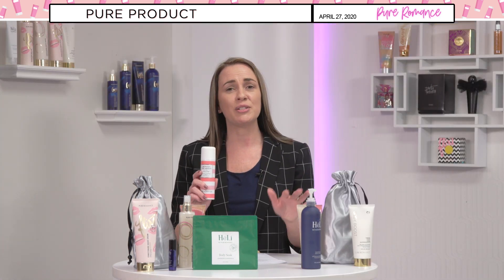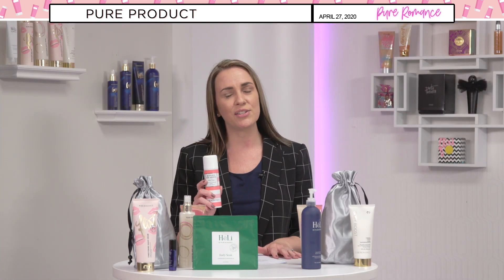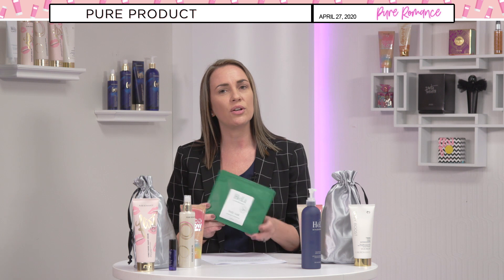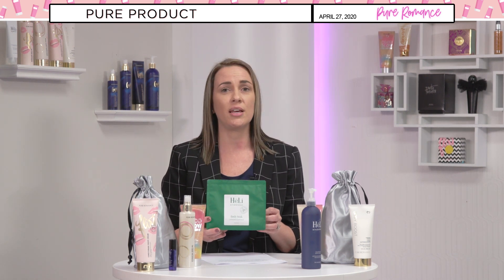A short and sweet one right here — Between the Sheets. Although it's intended to soak up the wet spot, just spray it through the air and get rid of the teenager smell, kids' dirty diapers, or whatever may be going on in your house right now. This one's a go-to for sure. And last but not least, our Healy Body Soak — for any of those CBD lovers, now is a great time to get that extra relaxation in. Let's check out some of our CBD demos.